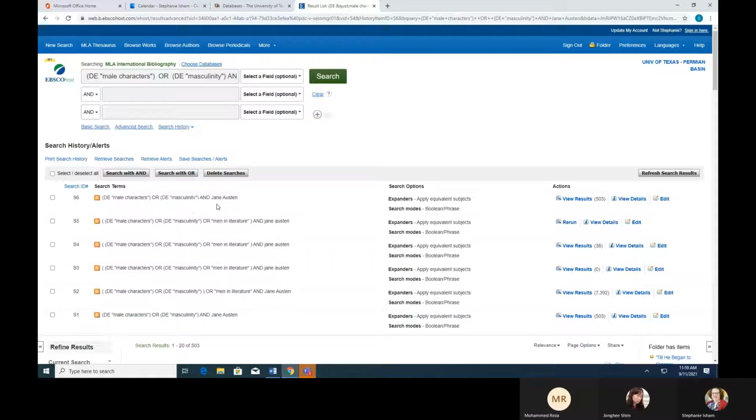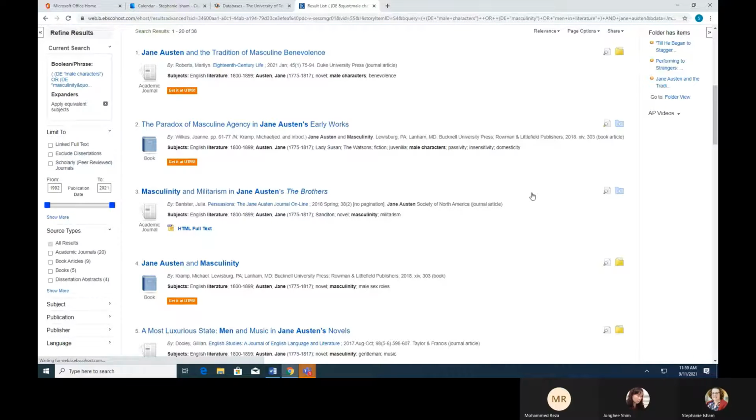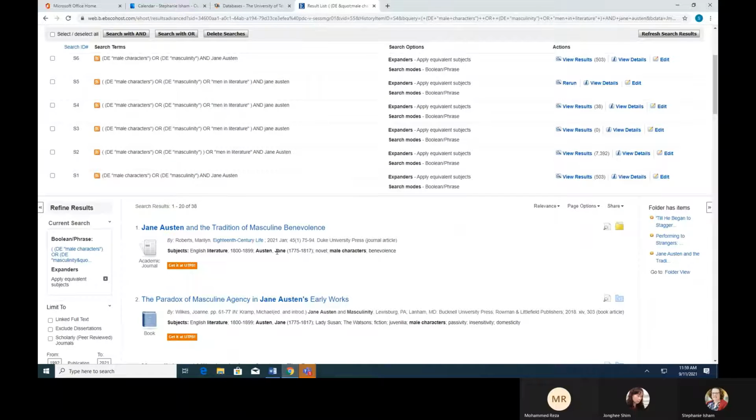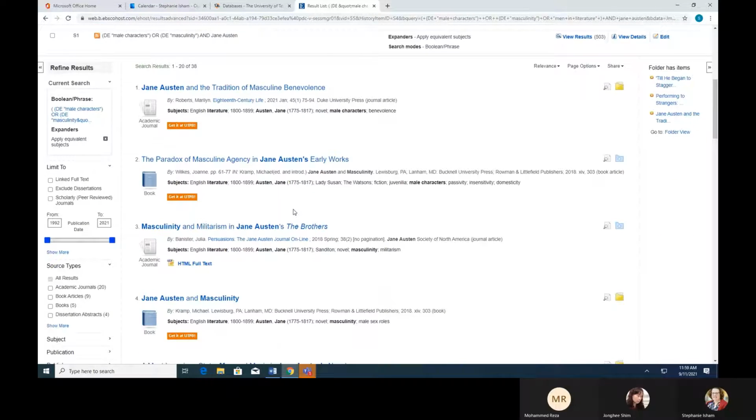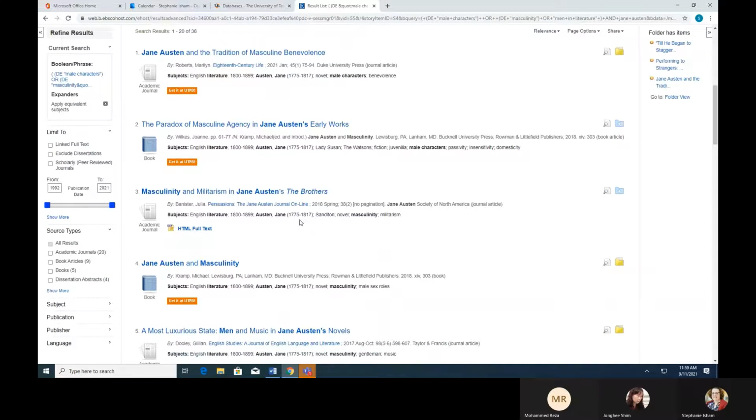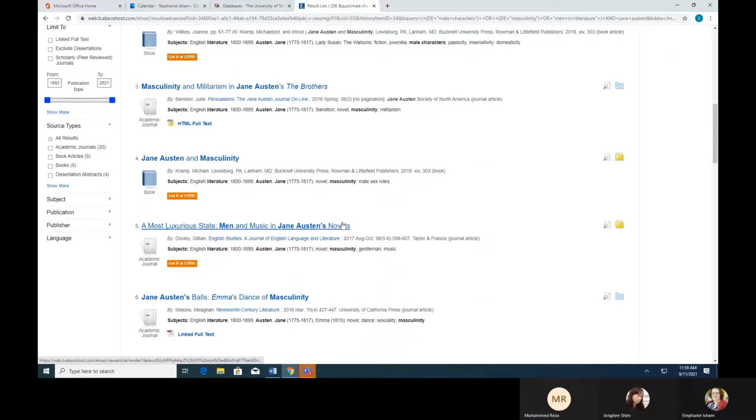So I'm going to go back to this one here. Let us view the results there. There she is. There's my Jane. But I did Austen, Jane, and I didn't get anything in the index. So that may be an author search. But look through your subject headings and look for other terms. And so there's my male sex roles.